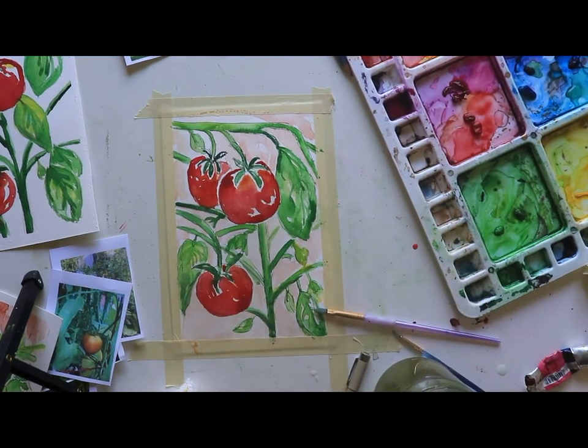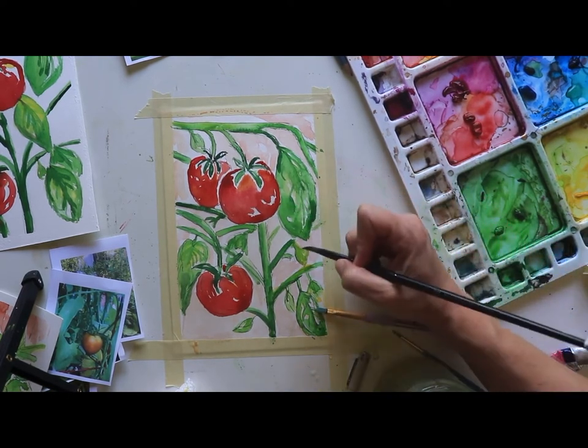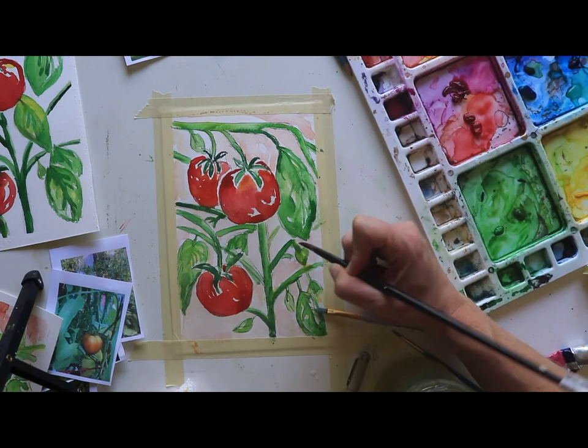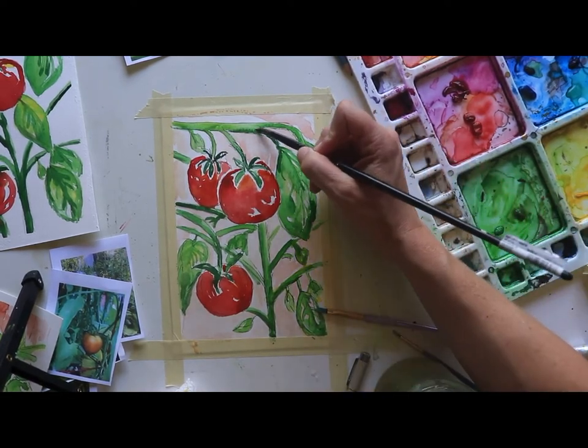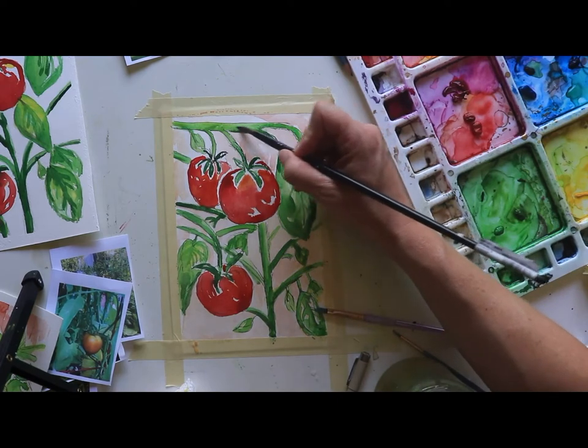Like this little guy here. So that guy was pretty dry. So I'm gonna just pick up some green, and I'll just dab in some green on him, and let that green cover in. Okay, it got a little bit water stained right here, but that's okay. I'm just moving that back out.